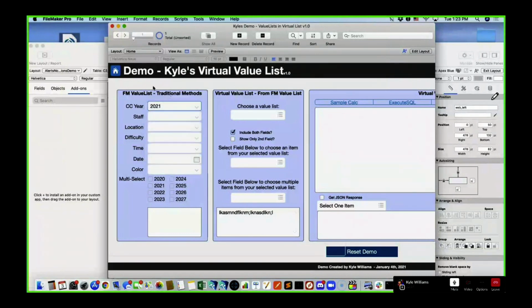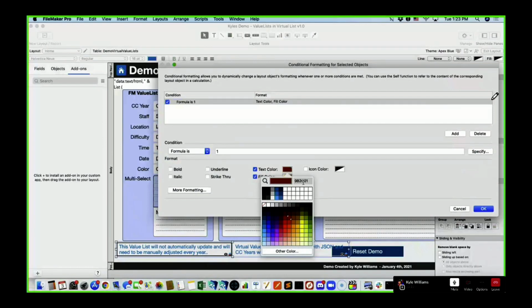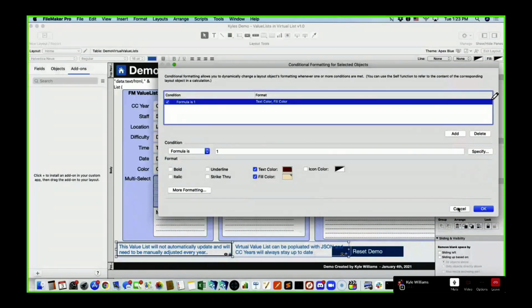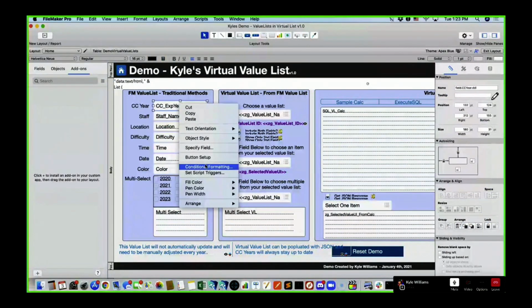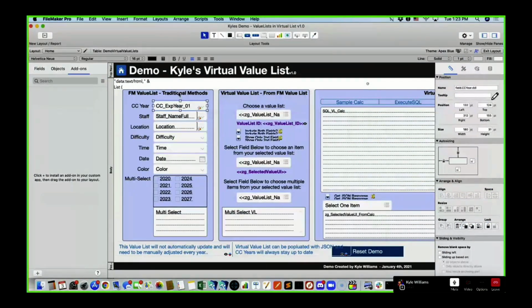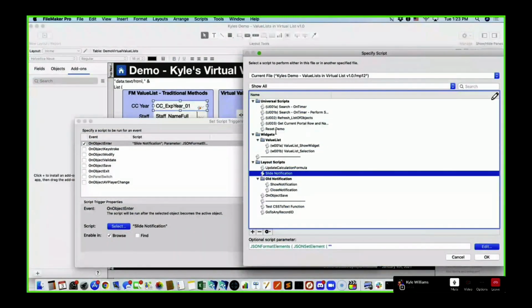Yeah, so here I have it coming in, and well, it was working just a moment ago. It's because I still have this selected. So I have to be able to enter it again. But you can see there, it came in and it went out, it's green. Before I had a red notification here. So if I go to conditional formatting, there's actually this color. So if I wanted that to stay the exact same color, I just go in here and I can edit the script trigger. And then I have to hit that and go to select. Here I can edit it.